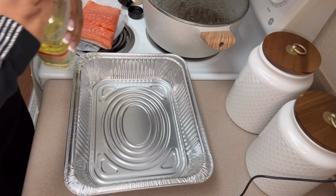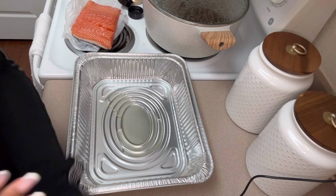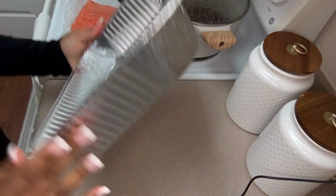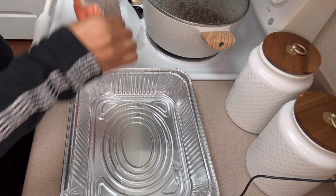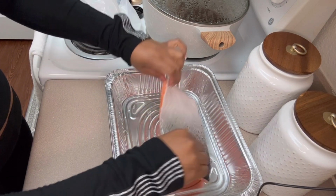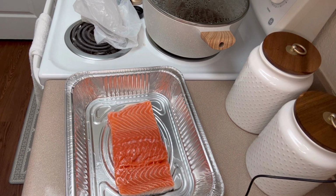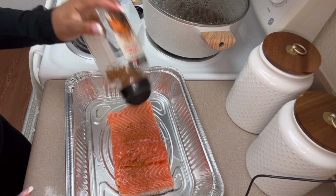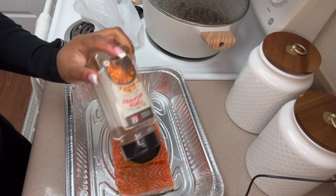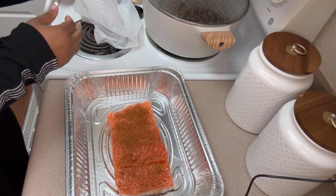Let me show y'all. Okay, so first we're just gonna oil the pan, all that good stuff. Give it a little twirl. We're gonna add our salmon in there. Oil the front and the back. Wash our hands. The honey sriracha. Ooh, barely have any left. I cannot find this seasoning anywhere. I have to order it on Amazon.